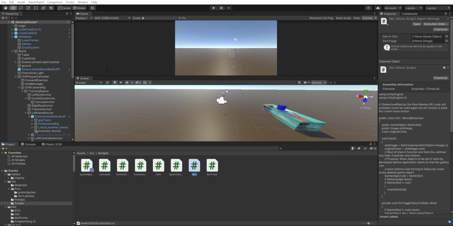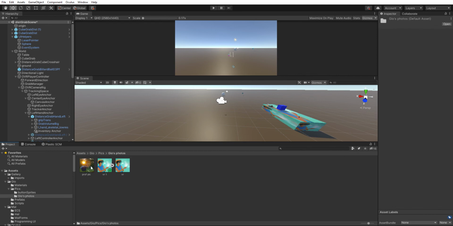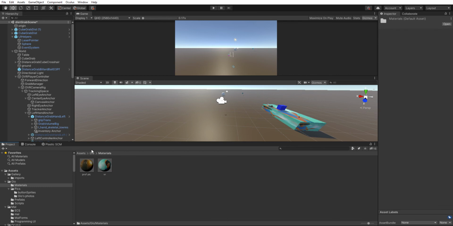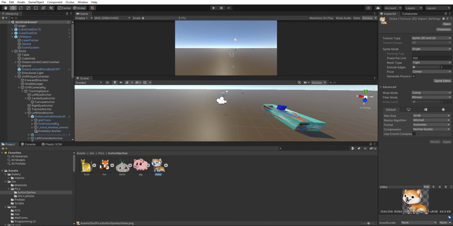Lastly, I'll go through the README. I got most of my images from Dolly. Everything except this image right here that I took a photo of myself is from Dolly. So materials, pics, button sprites, they are all from Dolly.